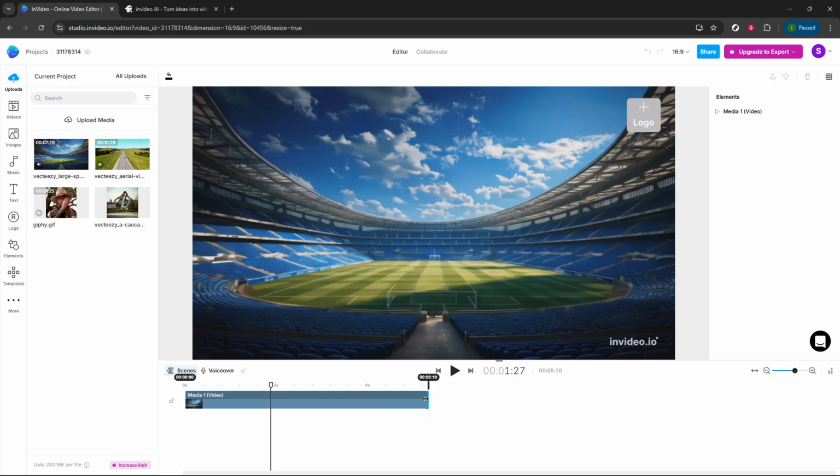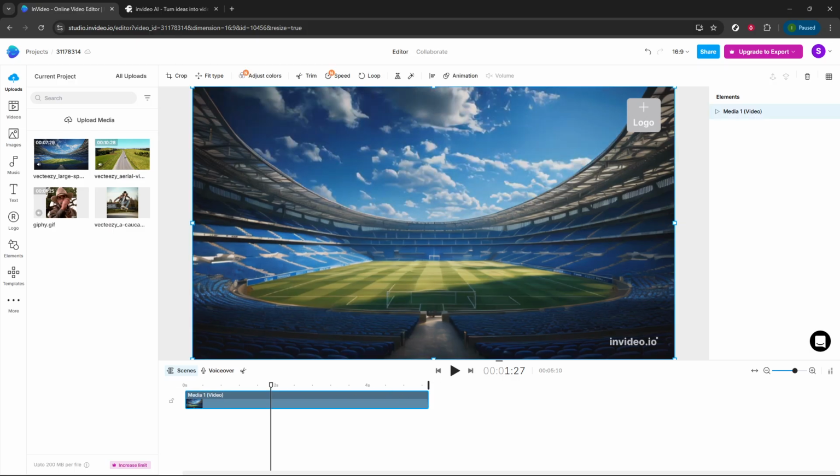Also note that a video clip can only be extended up to its actual media length. If you reach the end of the source video, the editor won't let you pull it further. If you need just a tiny adjustment, zoom in on the timeline to make a more controlled drag. You can also drag the left edge to reveal more from the start of the clip, which effectively extends it earlier in the sequence. That's all there is to it.